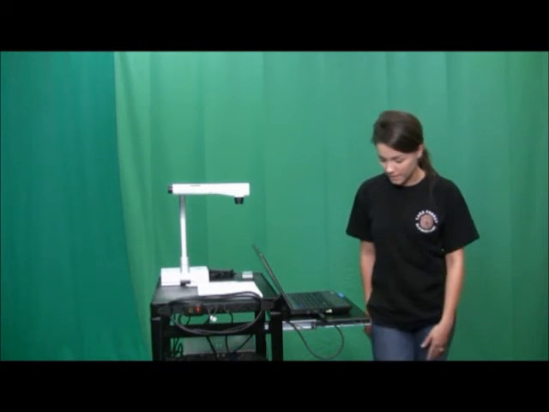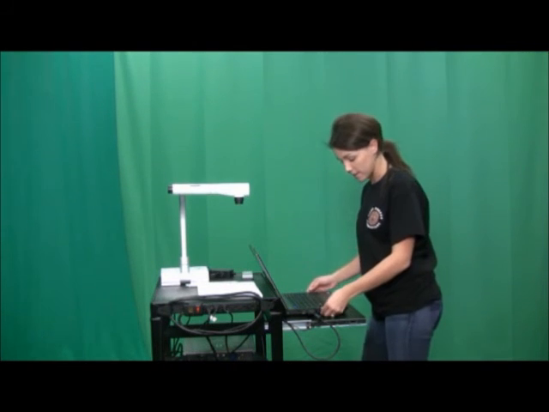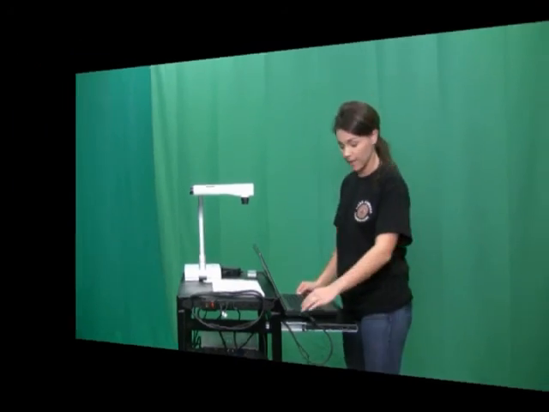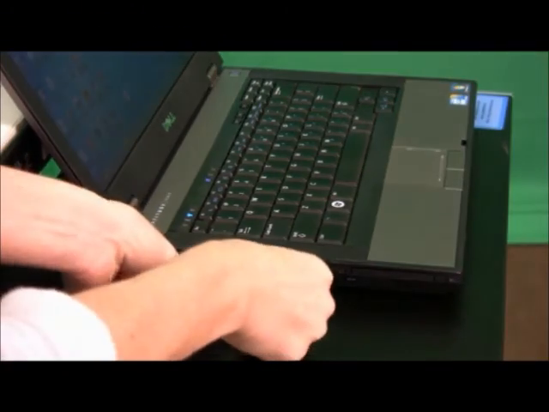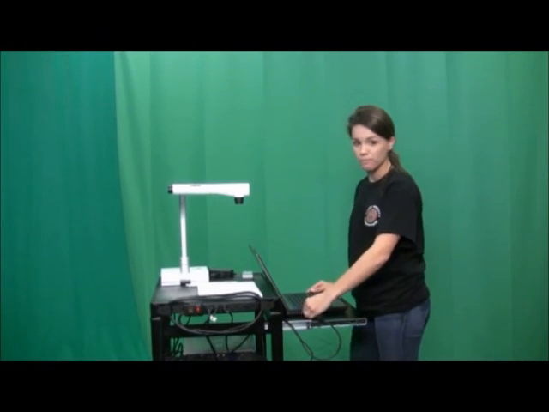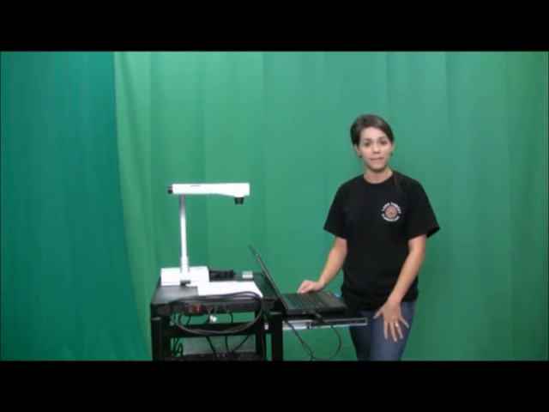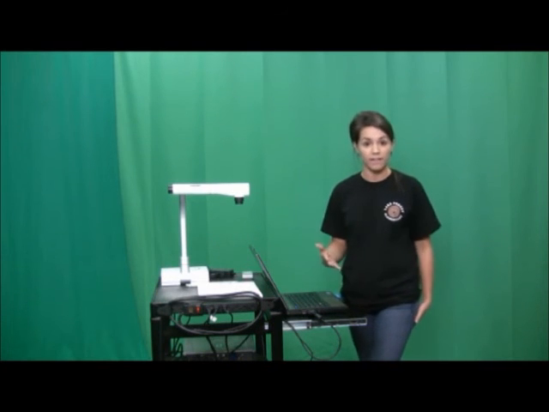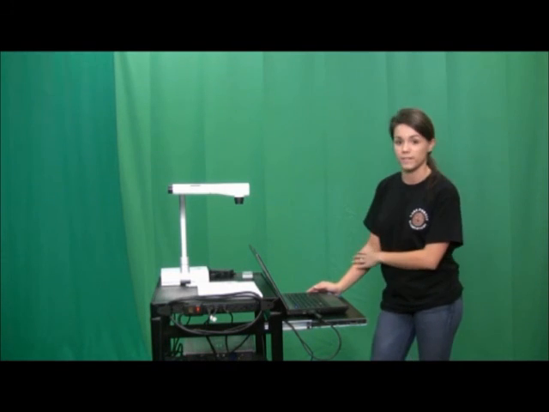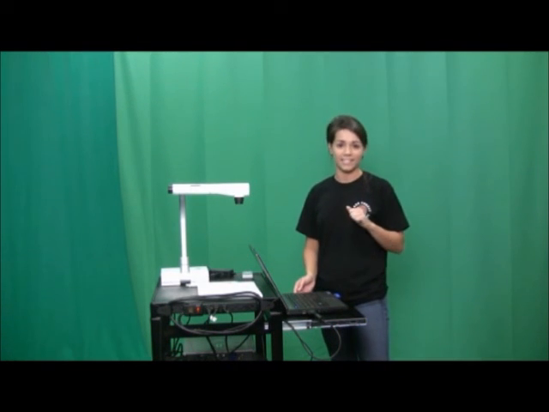Then you need to turn off the speakers down at the bottom by turning the volume dial all the way until the red light goes off. And then you need to unplug the speakers from your laptop. Next, you would unplug the multimedia cable from your laptop. It will usually take about 1 or 2 minutes for the fan to cool down, and that's when it'll be safe to unplug the multimedia cart from the power source in the wall. You would just unplug the extension cord and make sure that you lock up your multimedia cart in your closet each and every day.